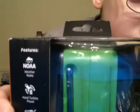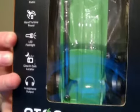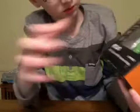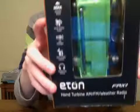ETon, hand turbine, AM FM weather radio, NOAA, hand turbine, LED flashlight, glow in the dark locator, and headphone output. It's pretty cool. Here's the name for it, ETon, and this is how it looks.